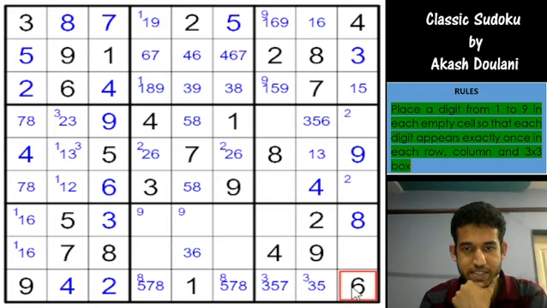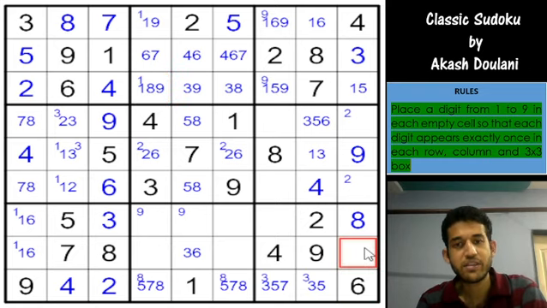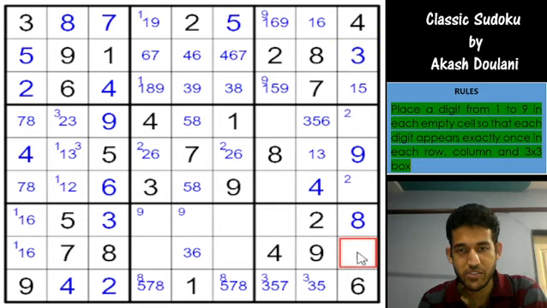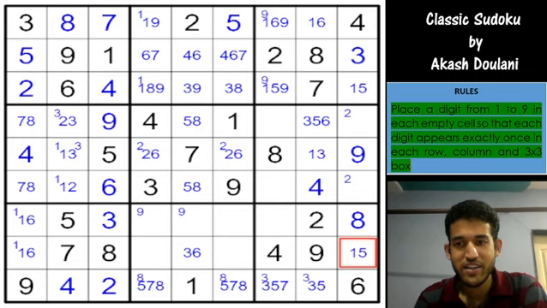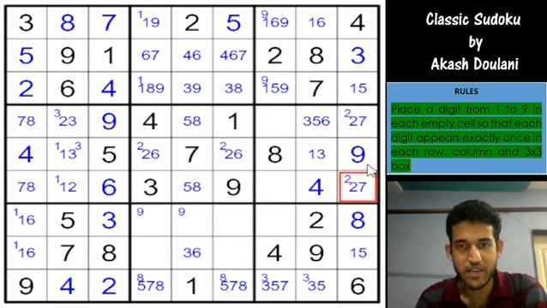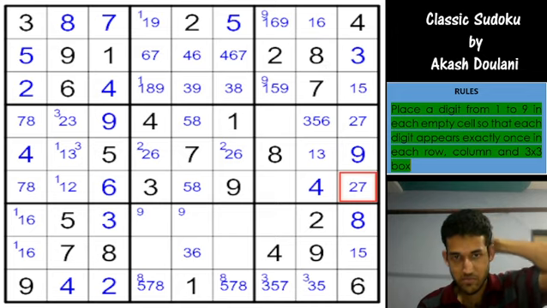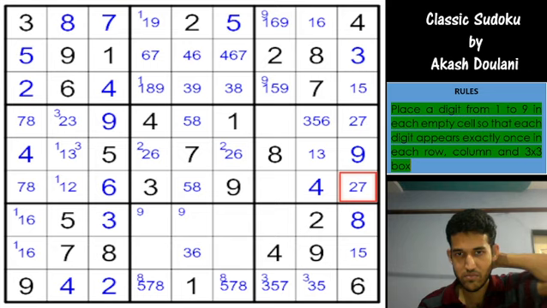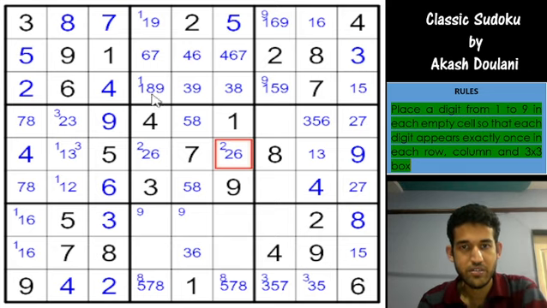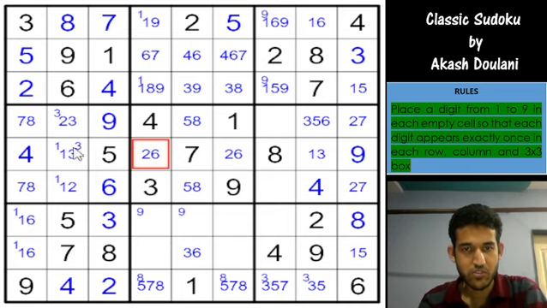2, 4, 9, 6 and 8. So this is 1, 3, 5, 7. 3 and 7 are eliminated. So that's 1 and 5. Superb. So we got a pair here. Nice, guys. Look at this pair. Beautifully hidden. 1, 5. Which means that these two cells must be 2, 7. So let me just mark that. And I'll just remove these corner pencil marks so that the grid looks better.